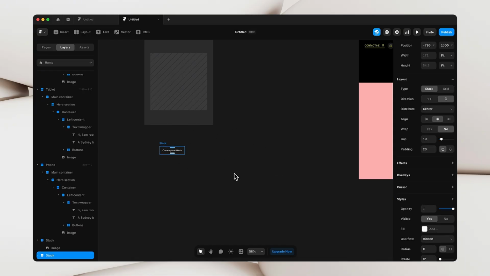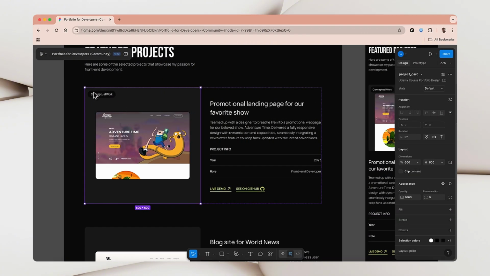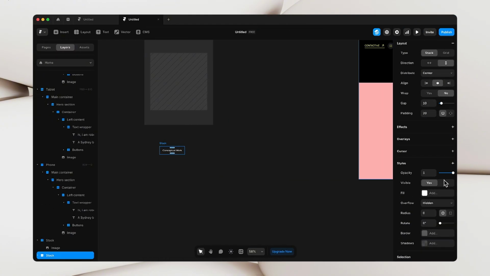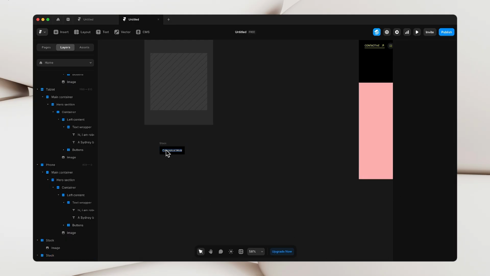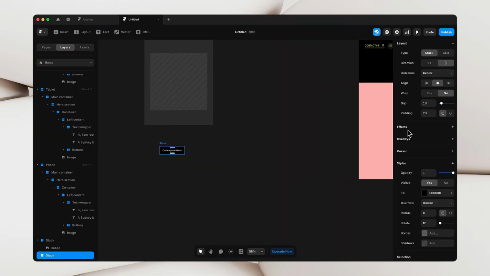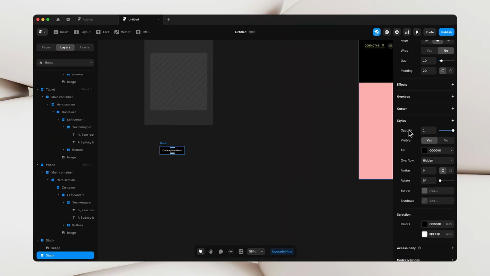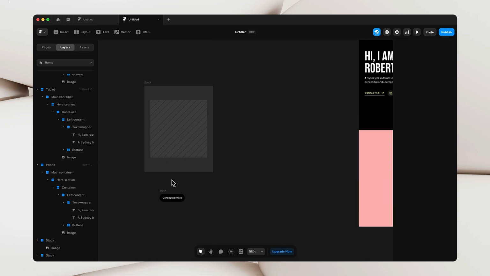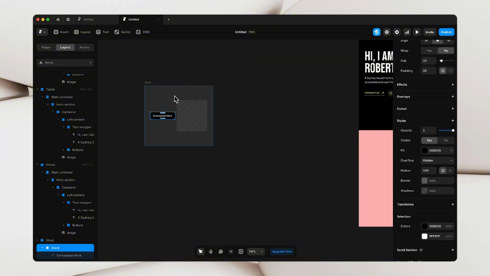Now you see that it's taking shape already. Now we want to add this black color because this is black. So we'll just select this stack, scroll down to styles, under the fill property, select and then make this black. Another thing we want to do is make the corners rounded, because if you look at this, these are rounded. So select the stack again, then scroll down under radius in the styles panel. You make this maybe 100 or so that it wraps well. Now that you've done that, just drag this inside here.